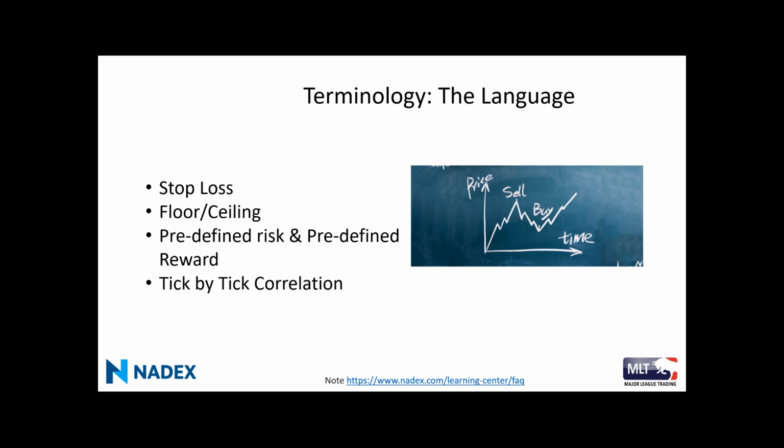Okay. Now, there's also predefined reward. Okay, because it's a spread, it gives you a floor, a bottom price, and a ceiling, a top price. Okay, if price goes $1 million more than the top side, guess what? You can only make profit up until the ceiling. Okay, so that's kind of the price that you pay for these. You have a predefined risk, which is common among everything that Nadex offers, and you have a predefined reward.